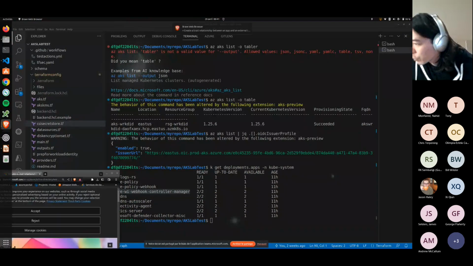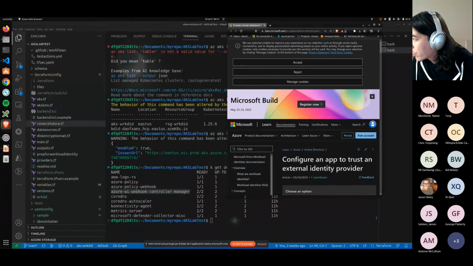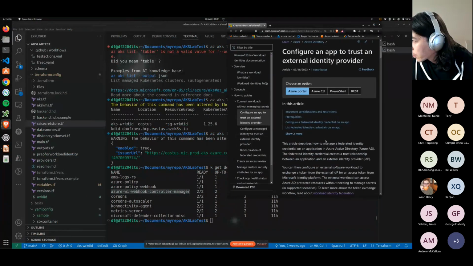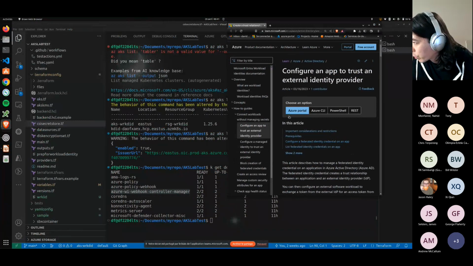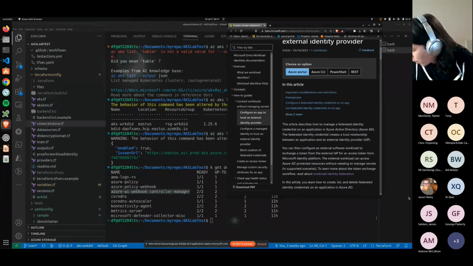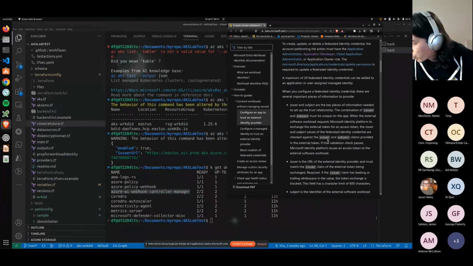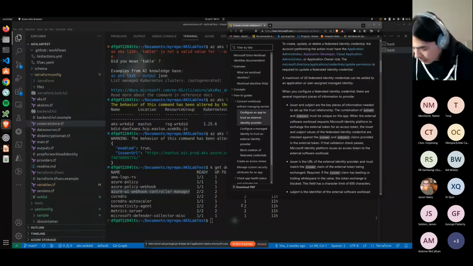So this is not the one that I wanted to show you, but just so you know, as I mentioned earlier, there's the documentation for Entra referring to how it's working in the Azure ID control plane, and that's where I got the value for the issuer, the subject, and all of that. This is available in the Azure documentation that I can share with you in the conversation.